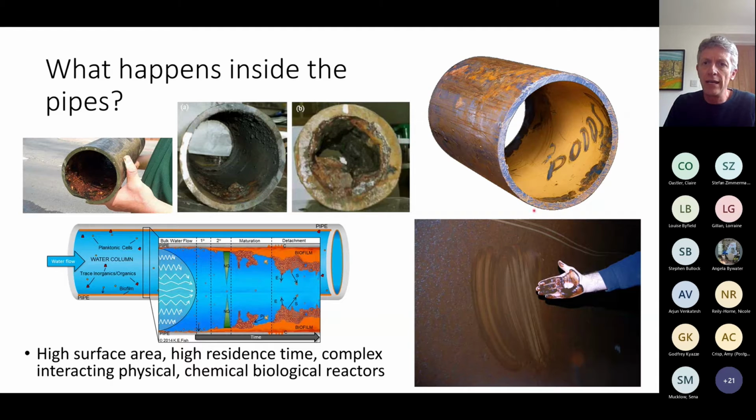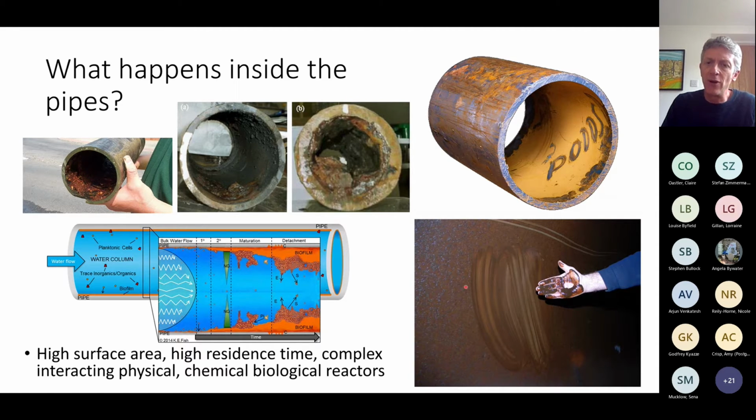The top right one here is a section of plastic pipe. You can see the blue plastic material where it's been cut through. Again, you can see the slimy, in this case dried out, slime. Our discoloration work usually goes under prediction of discoloration in distribution systems, and this has been smeared inside the pipe by one of the postdocs who was working on it. Again, you can see this slime stuck around the entire inside of the pipe. Lots of our research shows that discoloration, although it's particulate, has behaviour that is not driven by self-weight sediment. It's not an invert deposit. It's these slimes all around the inside of the pipe.